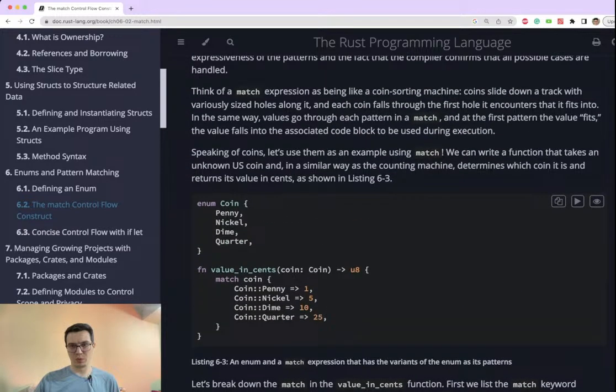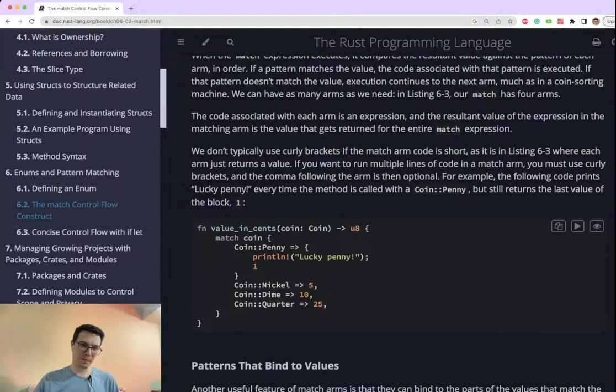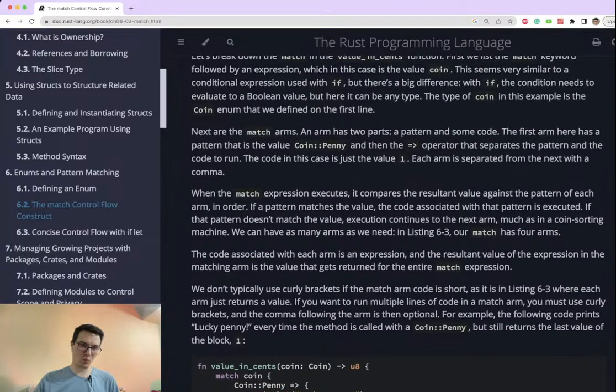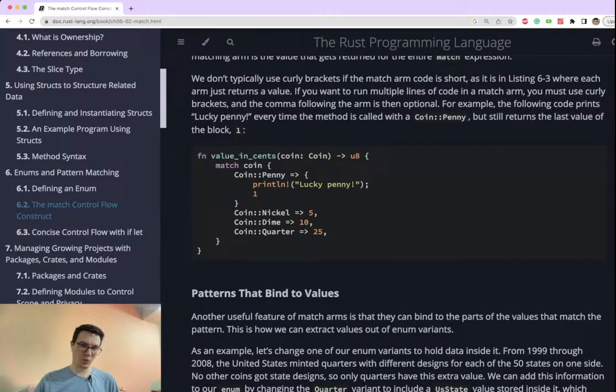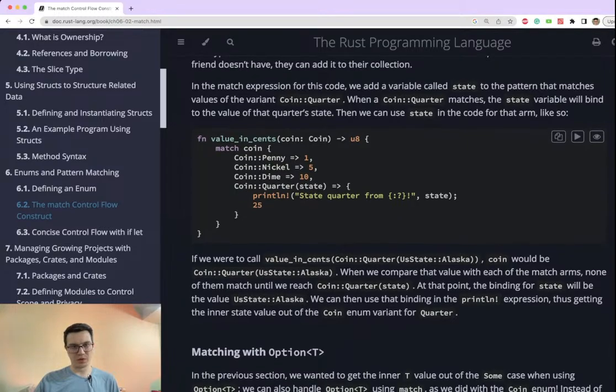So we have enumeration and we can use match. And the interesting part was, I think, that we can associate some state, some value, to the enum.